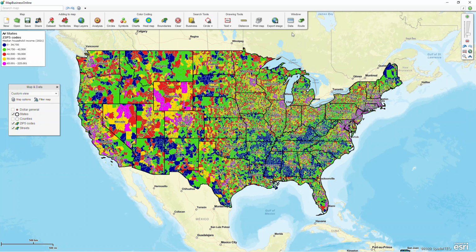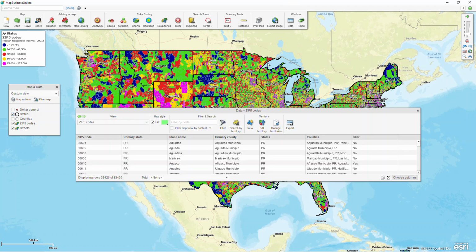Next, we're going to be going into the data window. And the data window looks like a calendar next to the car. And if we click on that, we have a pull-down list on the left-hand side, and that'll show our imported data sets as well as the geographic layers that come with the program. I'm going to look at the zip5 code layer. That's all the boundary zip codes across the United States. And I'm going to now add demographic information to the table so we can filter it.